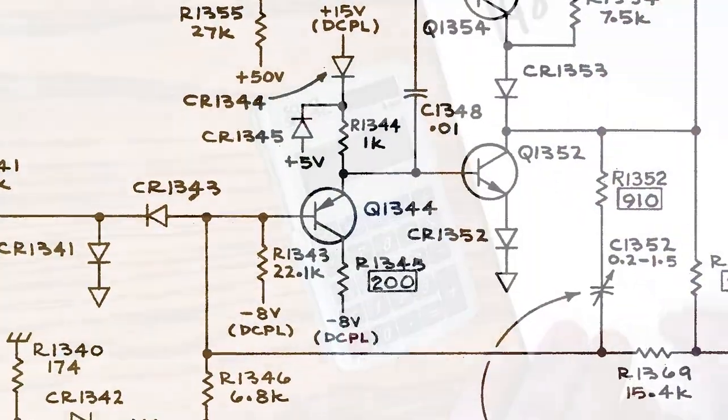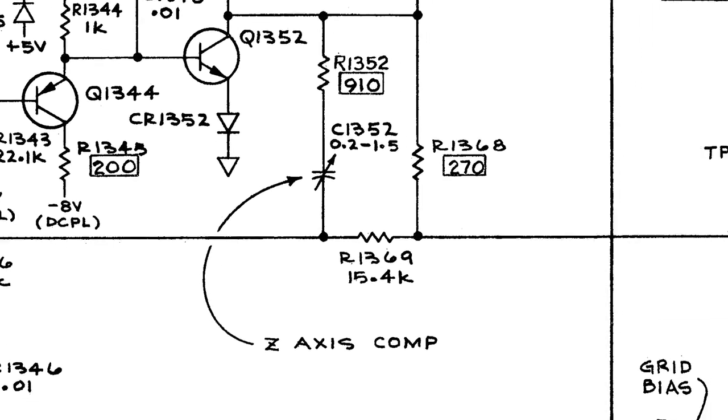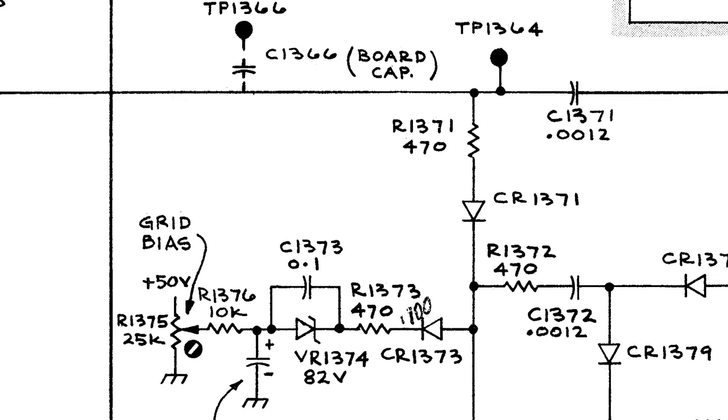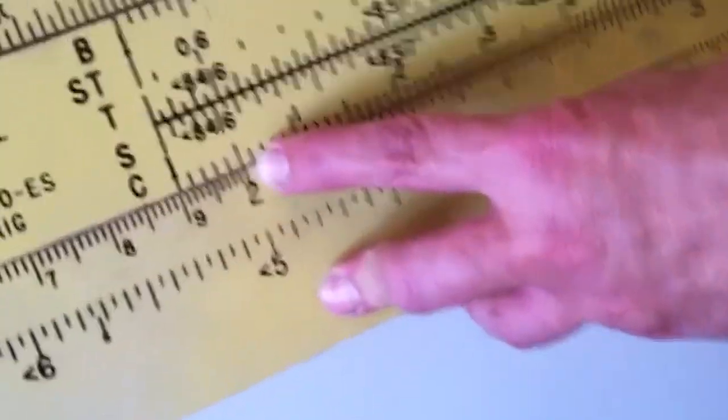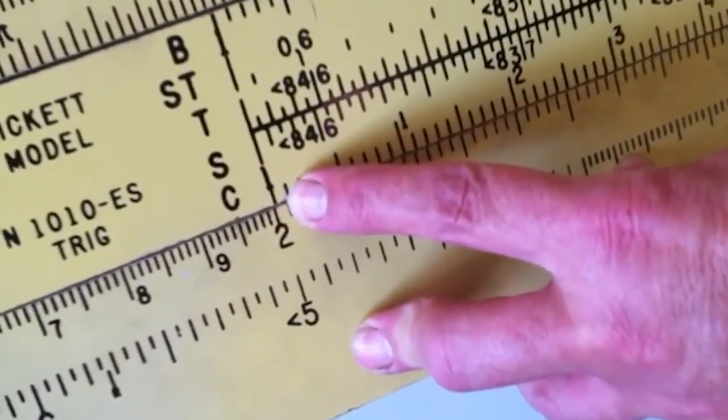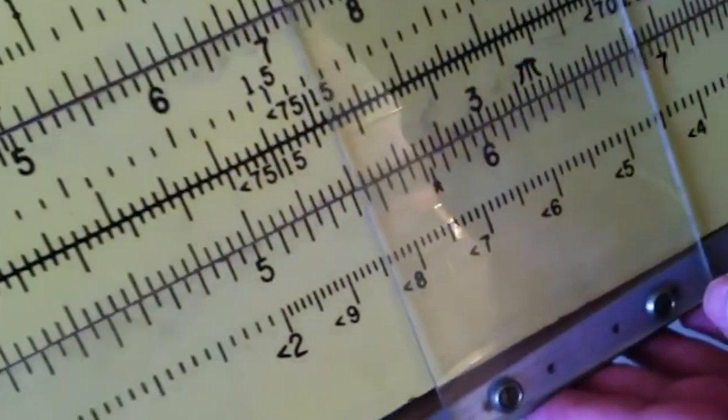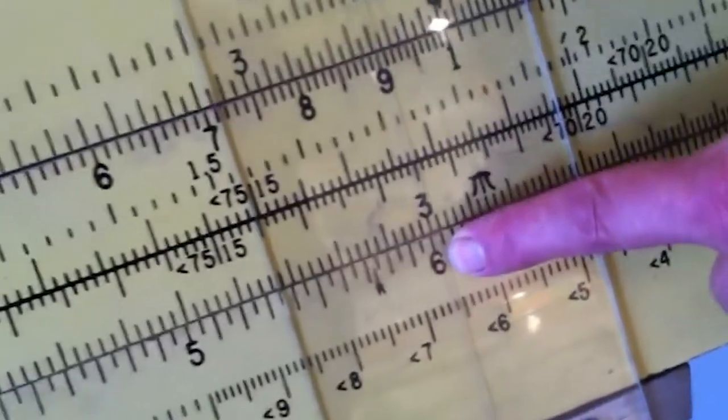Seasoned engineers do this kind of automatically. When you're trying to read a schematic and figure out how something works, you don't want to be calculating all day, but you want to understand basically what's going on. How does this circuit work? Always remember, we got to the moon in the 1960s mostly using slide rules to do the calculations. And a slide rule barely delivers like two or three decimal points of accuracy. So most of the time, knowing the exact number of ohms is completely irrelevant.